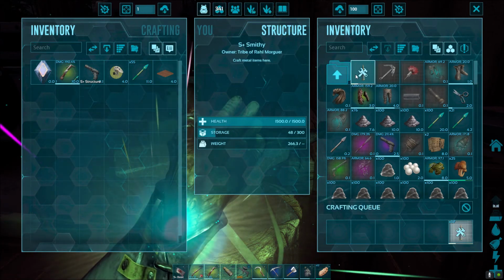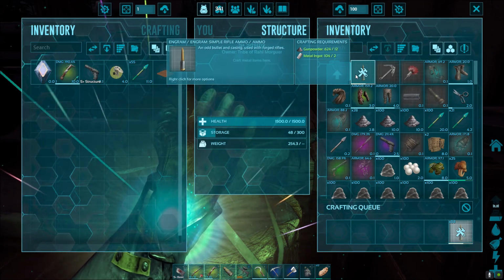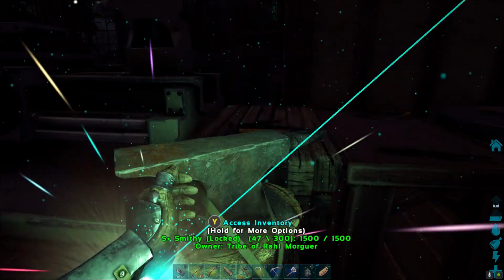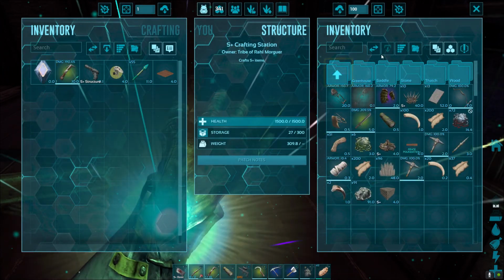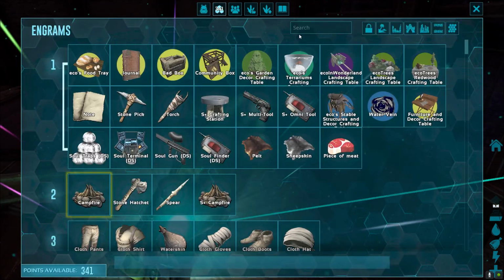Okay, make 58, but that should double. And then we'll make some narcotics up, and then we will also take the arrows. I need to make some gates, because I don't think I made any gates. So we'll make the classic 4-gate dino gate, which I have to learn the engram for.